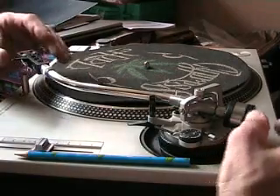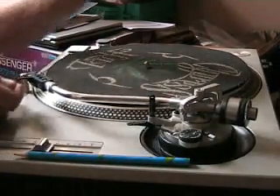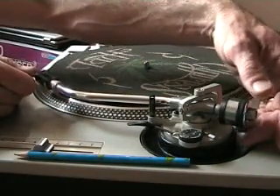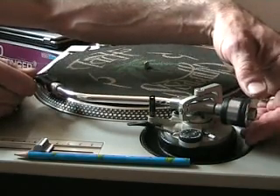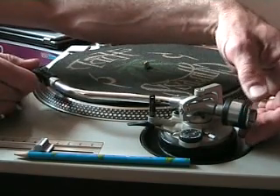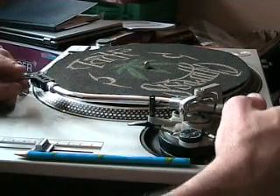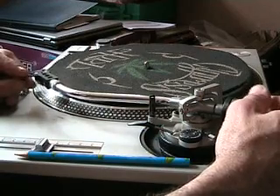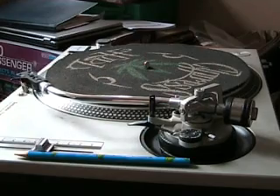We can do that by either moving the weight forwards or backwards. Always make sure that you've got your finger at the ready. I'll just move it back and forth a little bit — this will take a little bit of time, but it's well worth it. Right, there you go, that's near enough floating.